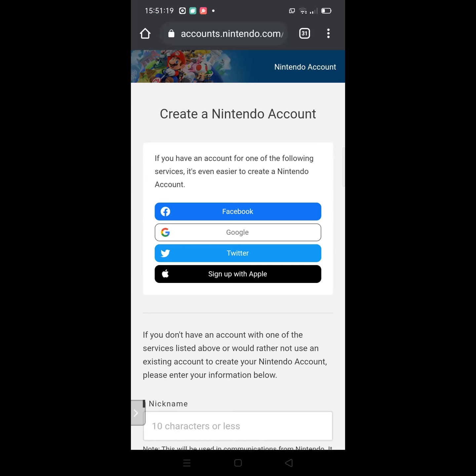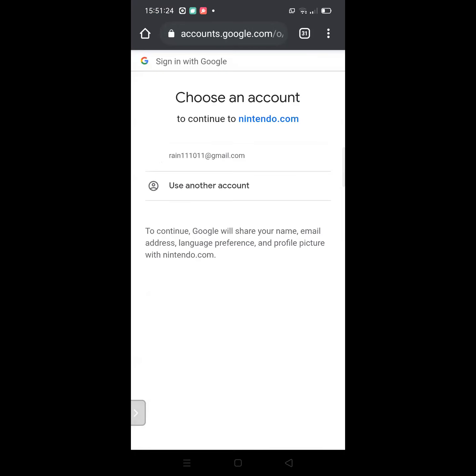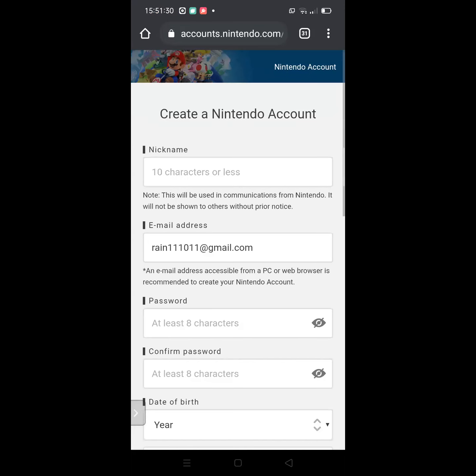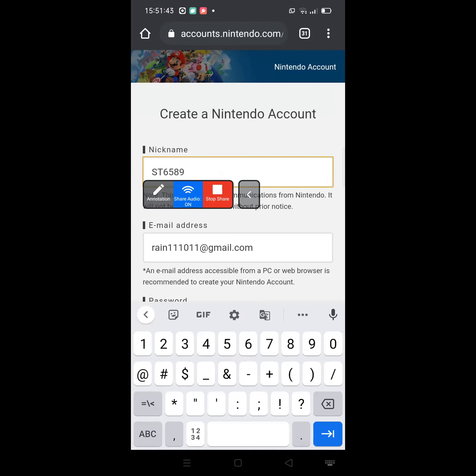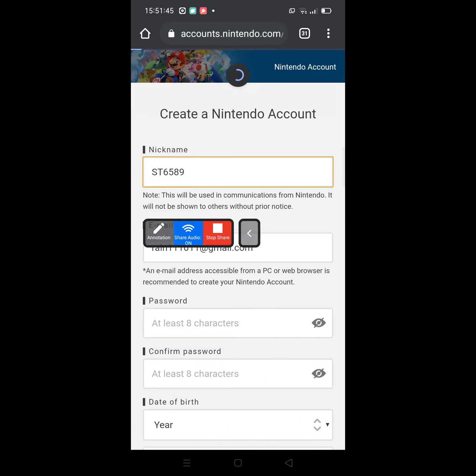Okay, you can log in with Google, and create an account with Google. Choose your email. Yeah, we are ready. All right, put your nickname. Don't put your real nickname. Put it as ST6589. Well, for people who have Google Play, you are very lucky that you get to play for free.